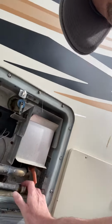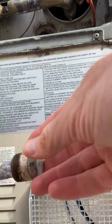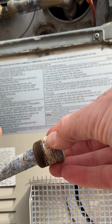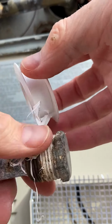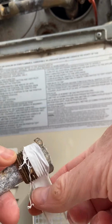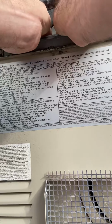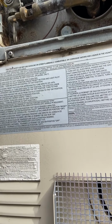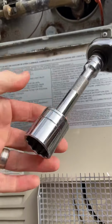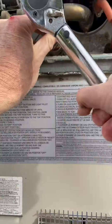First thing we're going to do is just go ahead and put this zinc rod back into the hot water heater and tighten that up. Now I am going to put a little bit of plumber's thread tape around the threads of this thing just so it doesn't leak. Just like that, nothing crazy, just a little bit there. Okay, and then set it in. And I have here my extension ratchet. This is with a 1 1/16.